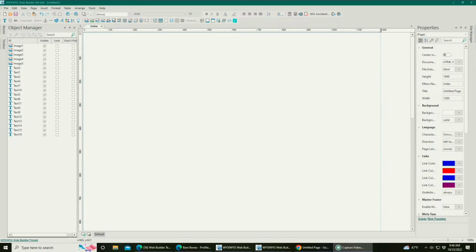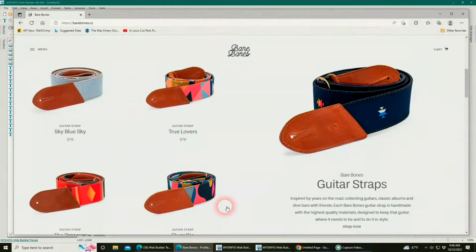This time we're going to use a Flexgrid. In our previous demo we did it using a layout grid. The layout that we're trying to emulate is from this website where we had pictures of these belts.